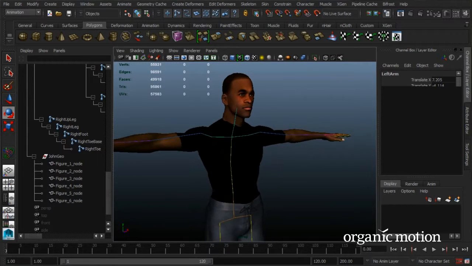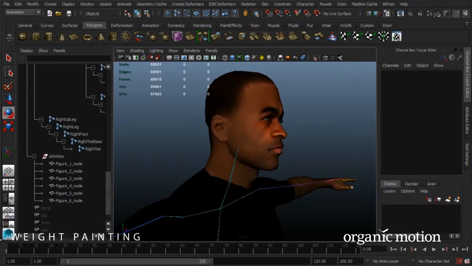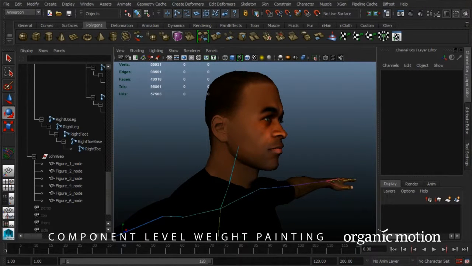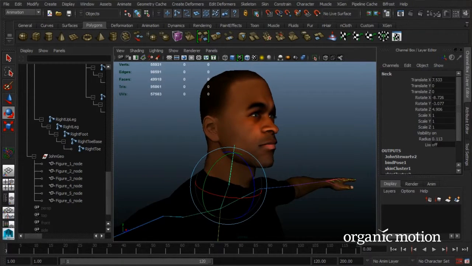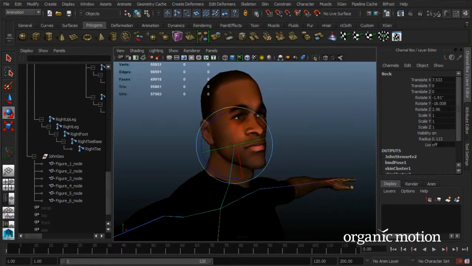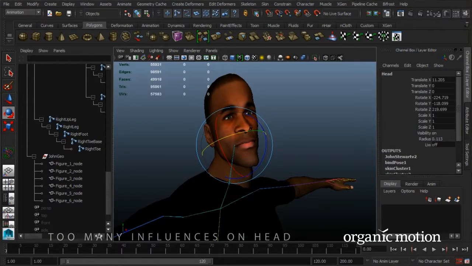And once again, that's because the computer doesn't know how the volume and the mass of the shoulder should react when the forearm moves. It's as simple as that. So we have to kind of tell it. Now, like I said, the first technique I'm going to show you is called component level editing. Now, this works really great on something like the head, where you need to select all the vertexes at once and make them follow the head joint. So in this case, if I move the neck, it seems to work okay, but if I move the head, you can see that he really tears up pretty bad left and right, okay? So what we need to do is we need to fix that.